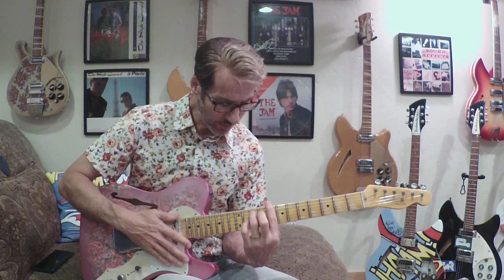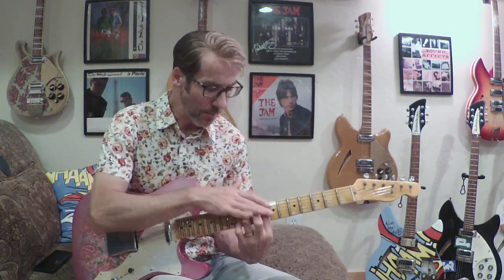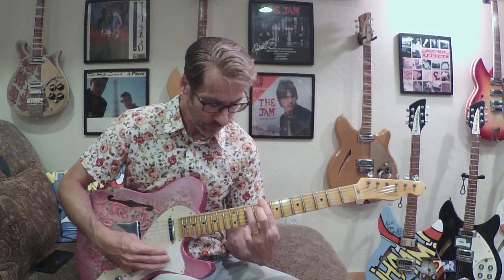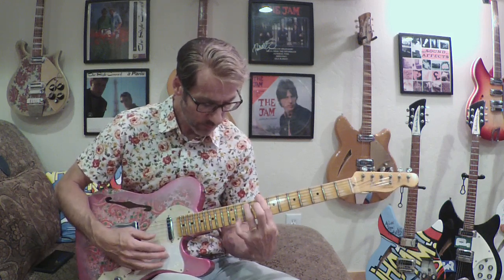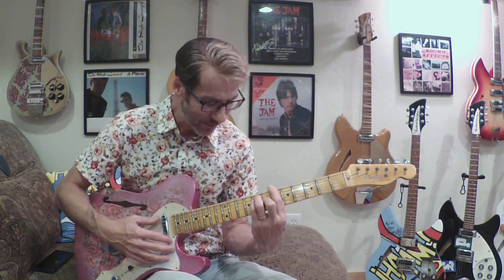Then we jump up here to the 8th fret. Okay, there we are. 8th fret, bar, 10th fret, A string, then we're going to accent note on the high E, and then we catch that other note here at the 11th on the B. Again, this is really rough. You got to have a limber pinky to do this sliding around.